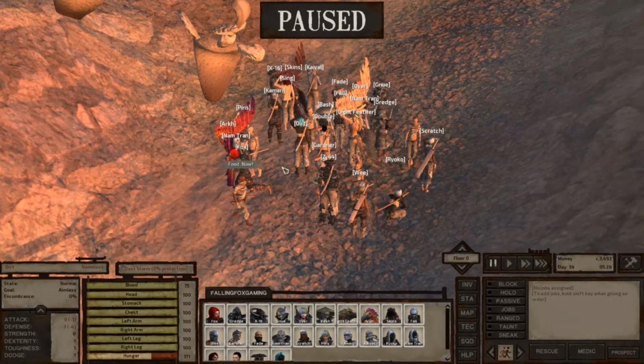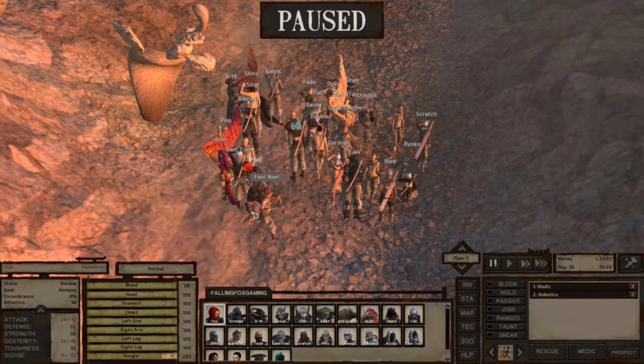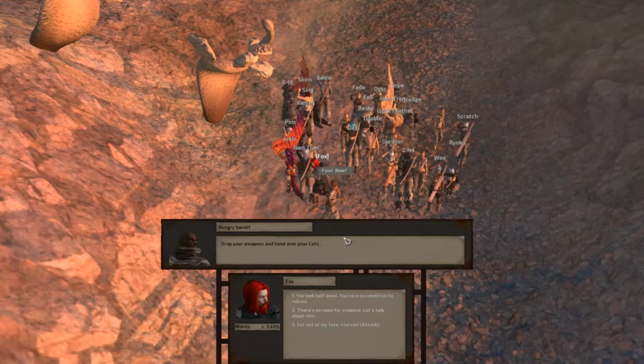I mean, look at our numbers. They have like 5 people. We have like 20 people, and several of them are well trained. When they attempt to talk to us, I'm actually surprised. I haven't actually seen that option for them to actually talk to us rather than just attack us outright. They just demand our food. And in all honesty, they can't take it from us.